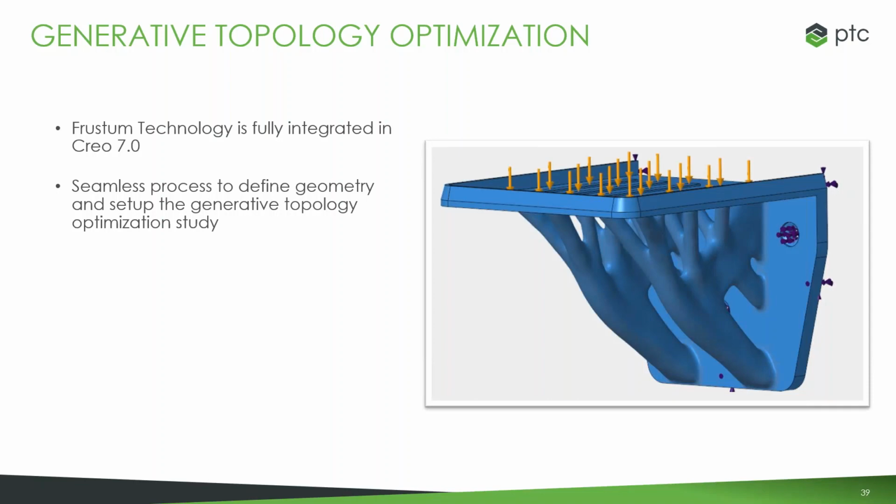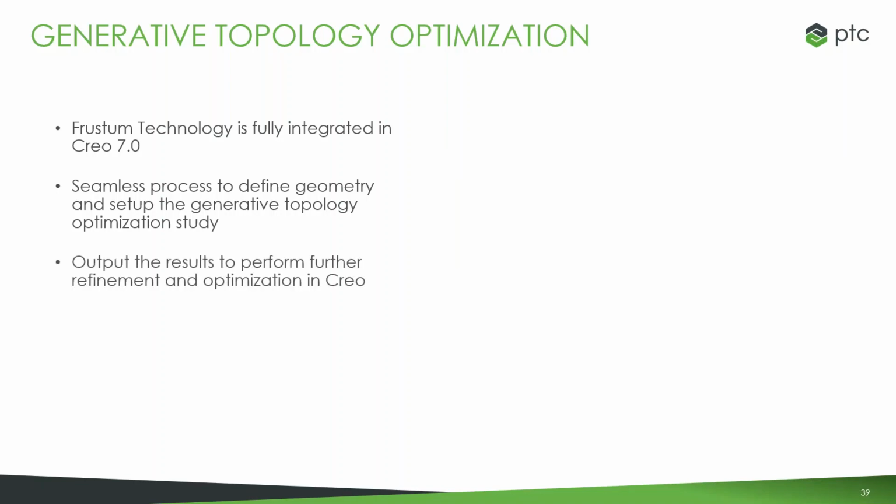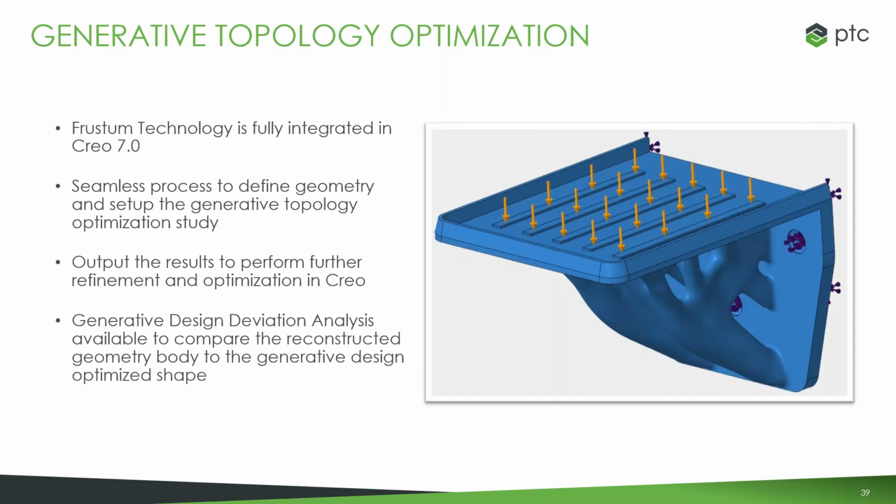So there are a couple of different ways you can integrate it to your model. You can output the results into a real editable Creo part, and this is done through a reconstruct button. So it'll actually turn your optimized geometry into regular BREP geometry. So this will be, in the end, completely editable Creo geometry, a Creo part that you can push and pull on. You can also use it as inspiration, define parametrically. Whatever it is that you might want to do, you have the option. If you do use that BREP option, turn it into that editable Creo solid geometry, you have a compare tool to see exactly how that geometry is different from that optimized result model.